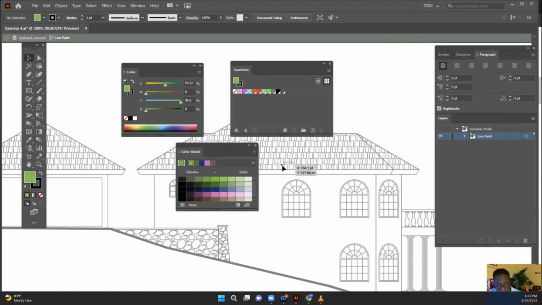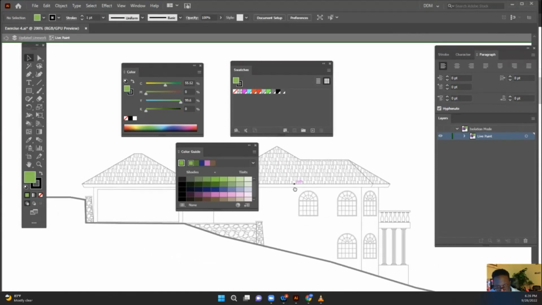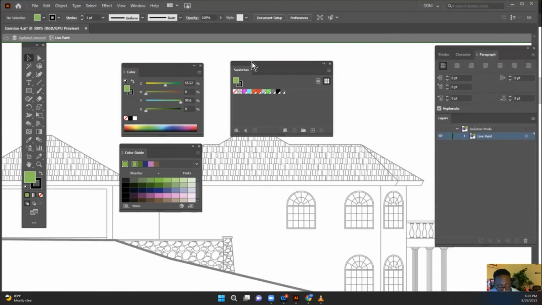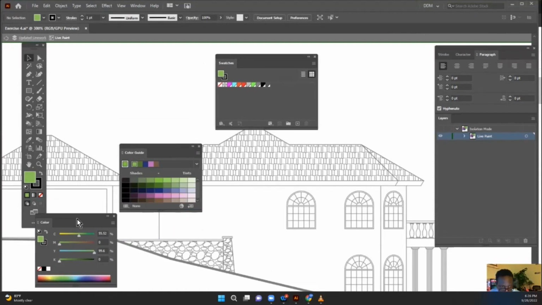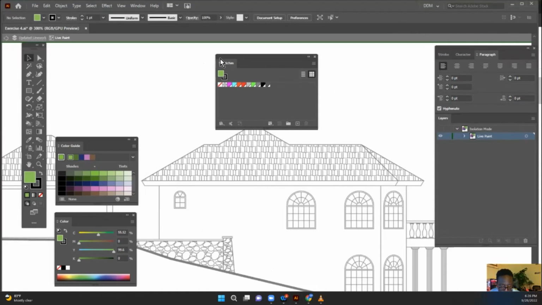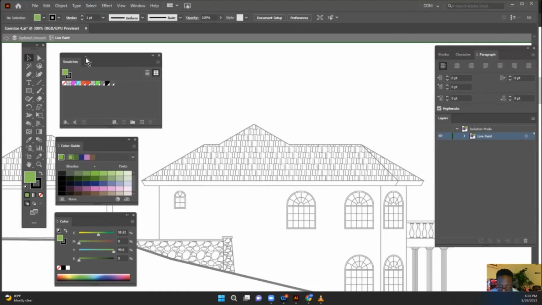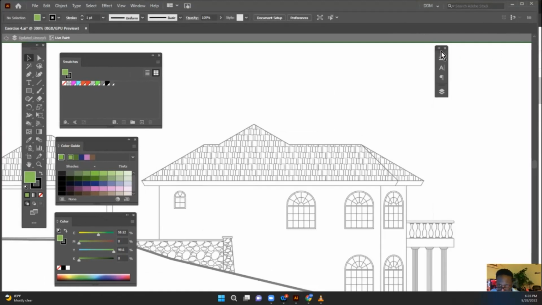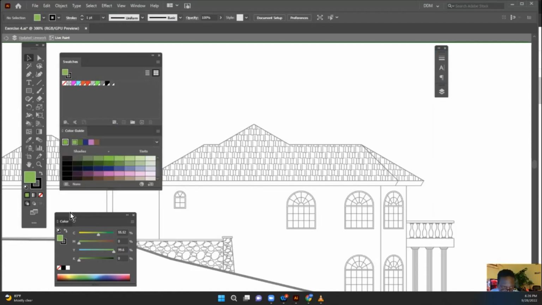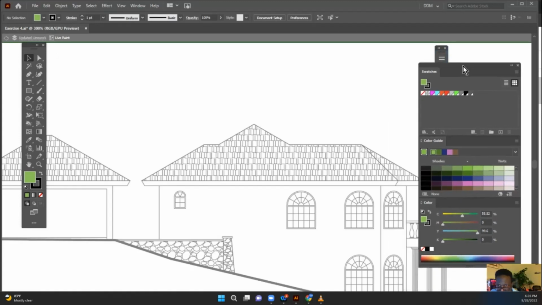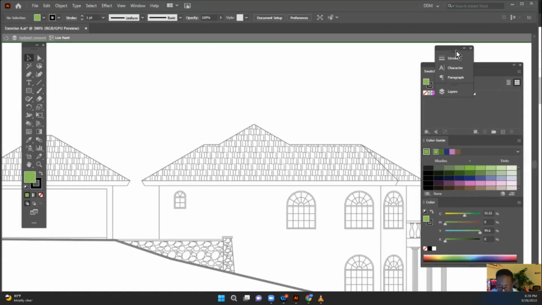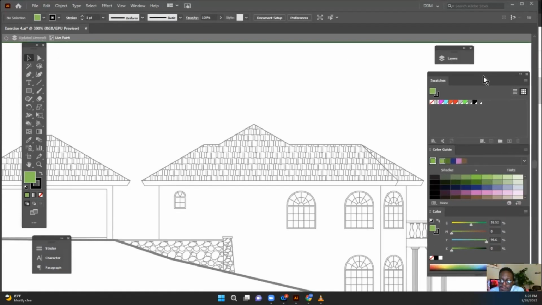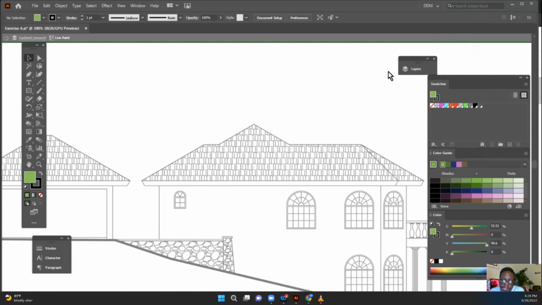Okay, so in order to let this work, and I'll show you an example here, the first thing that you need to do is decide. Let's put these three panels over here, as we're going to be using three of them to help with this. We're going to minimize the other panels here, and we're just going to attach these three panels together. There we go. Now we have our icons organized.